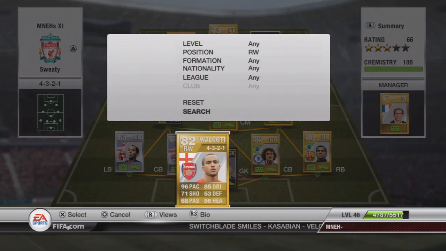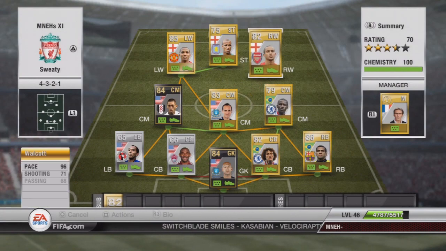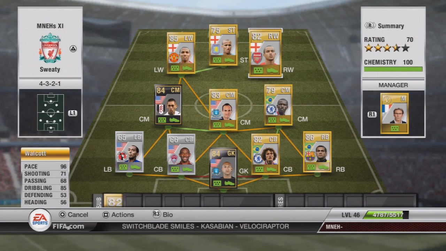Right wing, probably spec Walcott. Could have had Lennon in there, but preferred Walcott because I have used him before and he is quite a decent player. In fact, if you get over the pace, which is his main factor, he has got a decent shot on him as well. Walcott going to cost you about 3,000 coins with 96 pace, so the lowest pace in the attack is 93. It's just a horrible team.